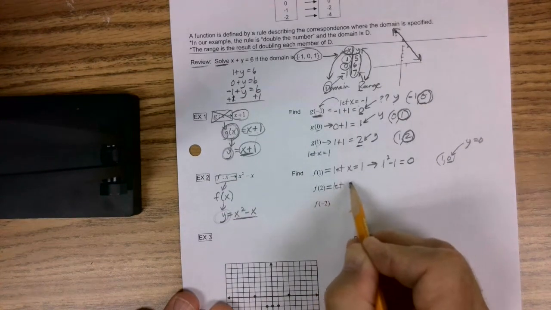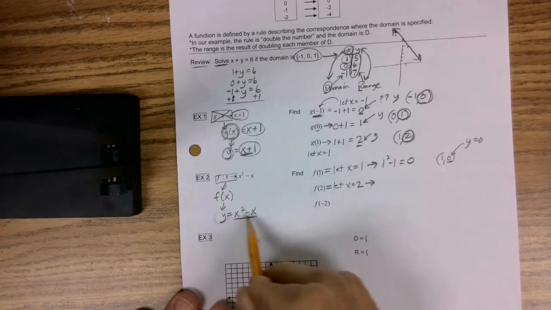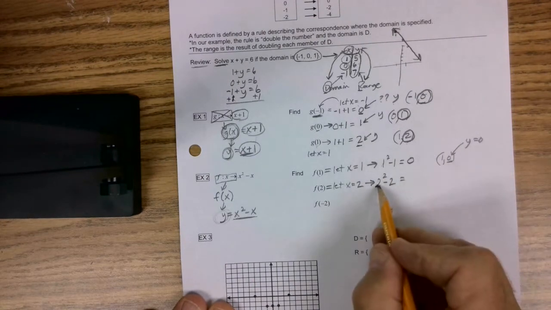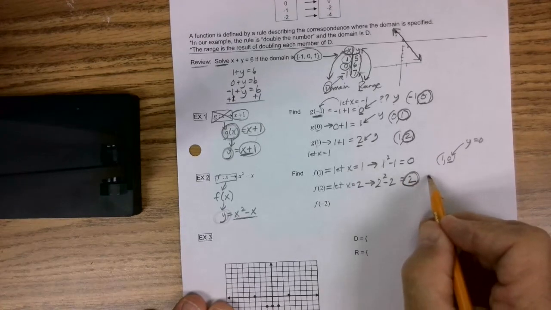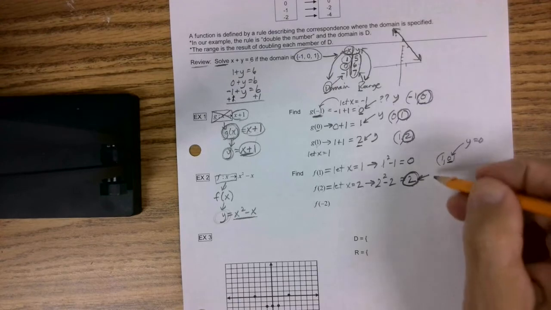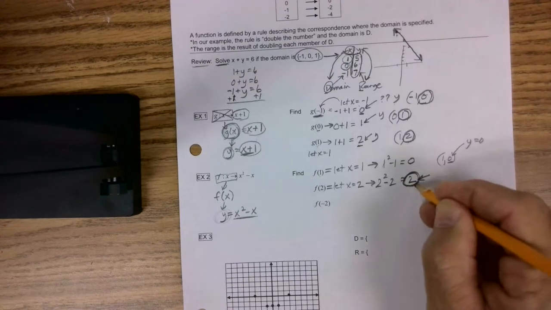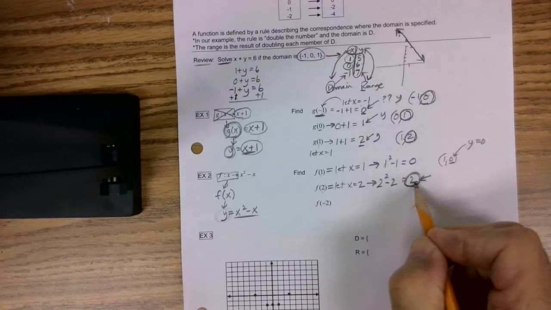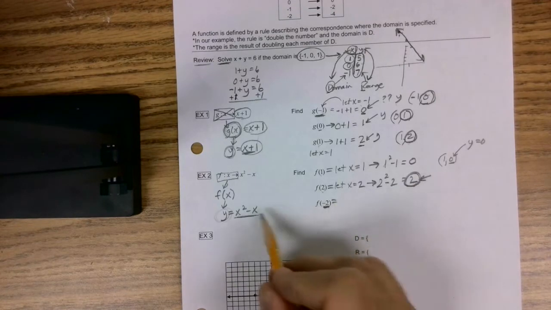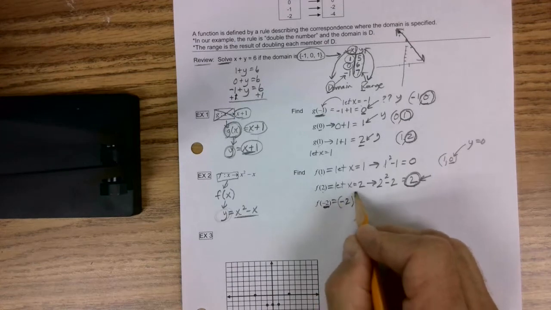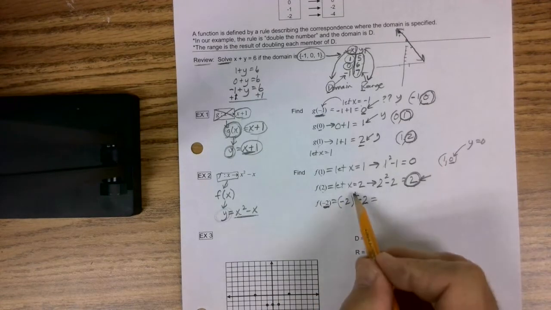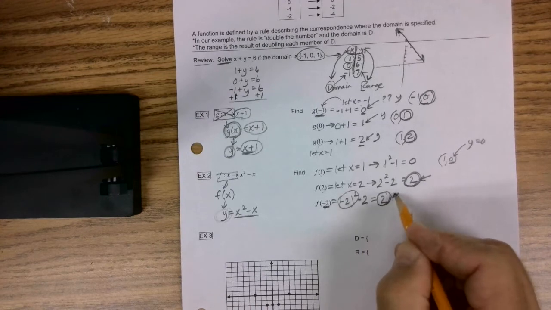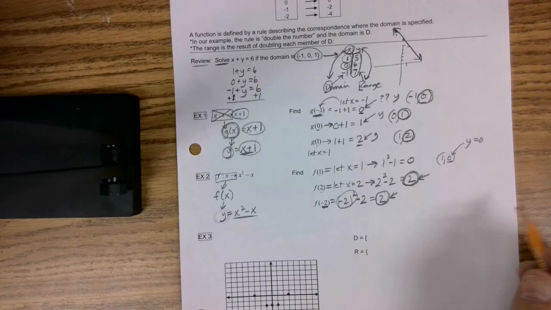Alright. F of 2. That's just saying let X equal 2. Alright. Let's do it. Plug it in here. So, you get 2 squared minus 2, which is just 4 minus 2, which is 2. And this is my answer. When you look up your answer in your homework, this is what your answer will be. But there is more to it. You found a point, which would be 2 comma 2. There's your X. There's your Y. This is just saying plug in negative 2. Let's just do it. Negative 2 squared minus 2. Uh-oh. Look out for these negatives. Negative 2 squared is 4. 4 minus 2 is 2. So, this would be my answer. If you look up your answers for this homework assignment.